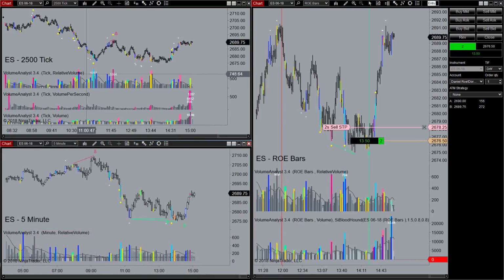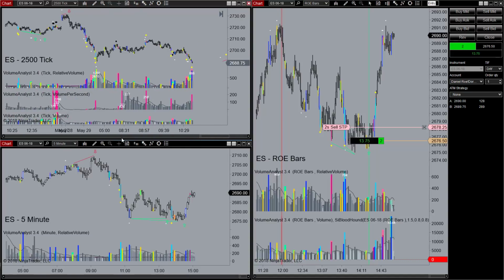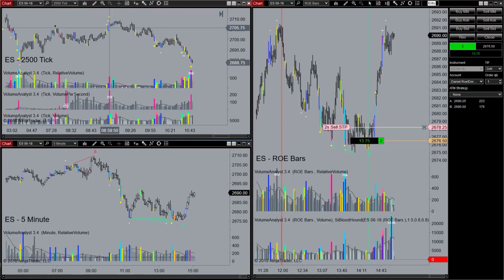As it's making that swing high, which you'll see in real time in a minute, the relative volume for the tick charts was pretty telling. Aside from the areas that I was looking to get to, the volume divergence on the 5-minute, and a pretty clear sign of supply coming in, the relative volume on the tick charts made that abundantly clear. Like I said, you'll see that in a moment.